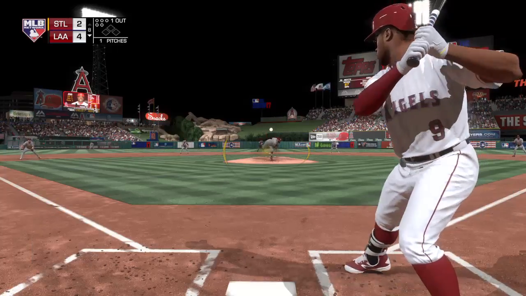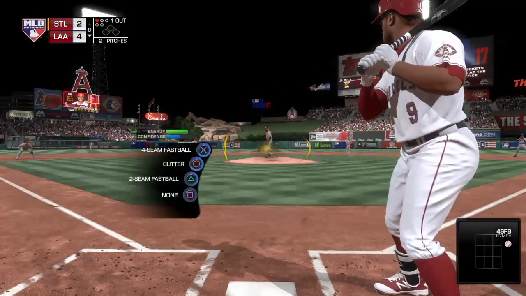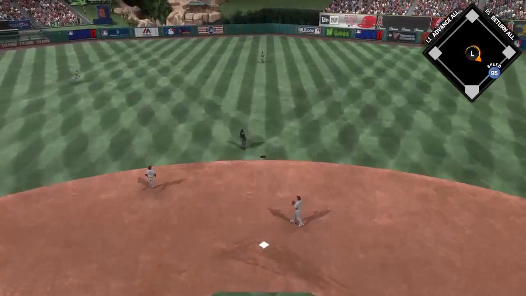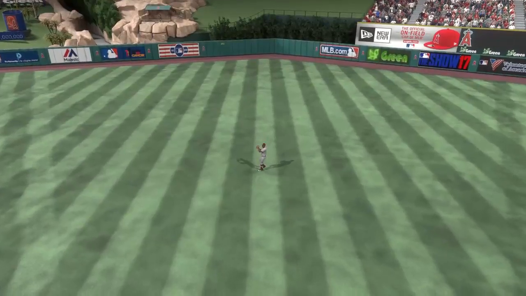Ready with the first pitch. Here it comes. Eric Young Jr. is in for the second time now as he looks at a ball inside. 1-0. Ready with the 1-0. High fly ball out to straightaway center. Pham is in his tracks now, and that's out number 2.